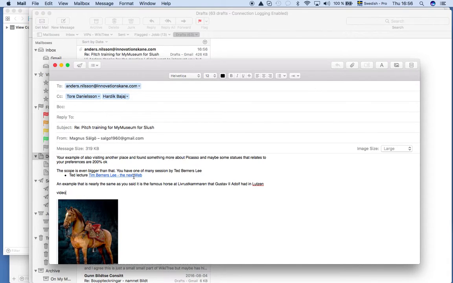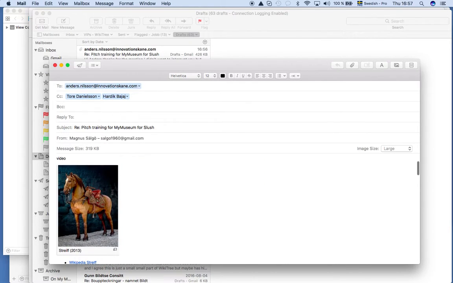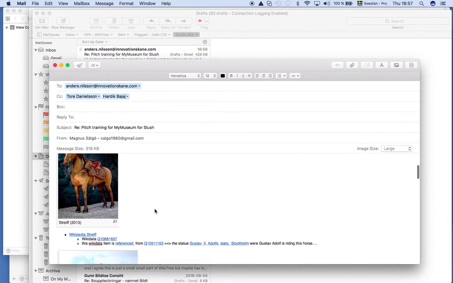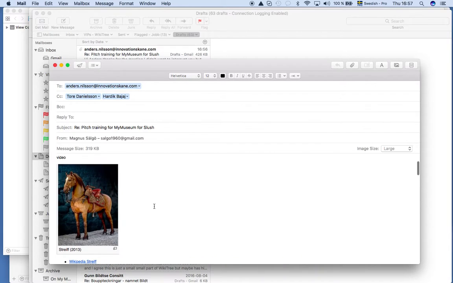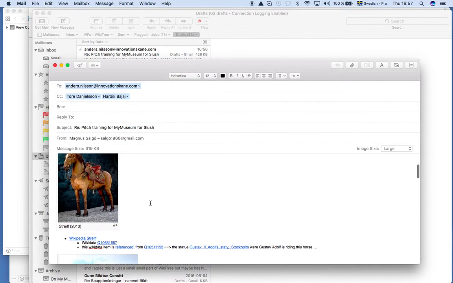The cool thing is that Wikidata makes this possible, but the concept Tim Berners-Lee speaks about is not just using Wikidata, it's that you have federated search and data is represented as data. I will show you. If you take this example, this is the world's oldest horse, that is at Livrustkammaren, the Swedish Armory Museum.